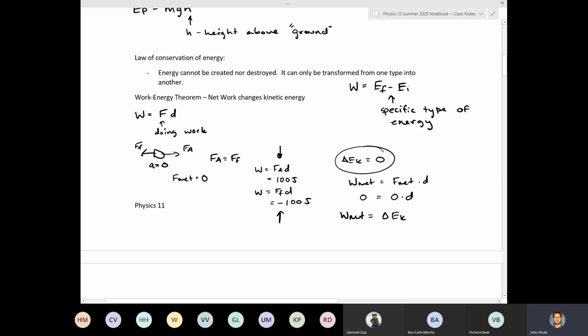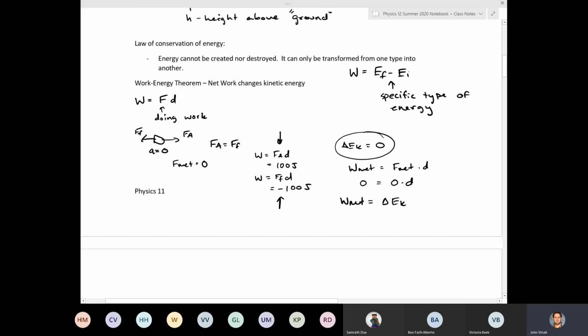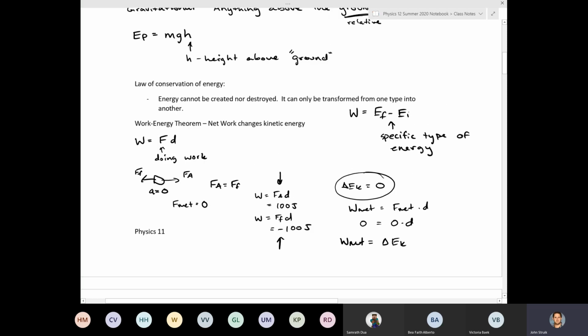If there is no acceleration and v is constant, then net work will be 0, because whatever positive work you're doing is going to be lost to negative work. These aren't vectors, they're scalars, but it's an input of energy and then an output of energy. You're giving something 100 joules and then friction's taking 100 joules away. Any questions about any of this?